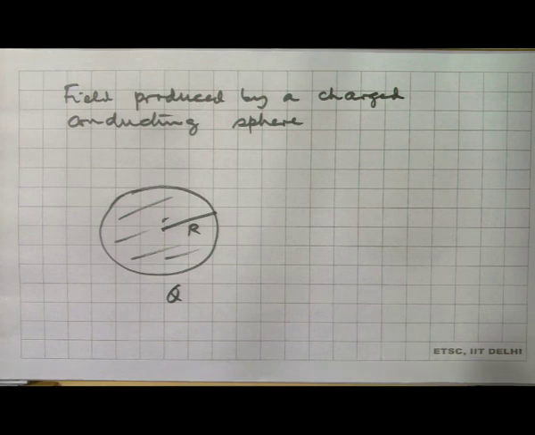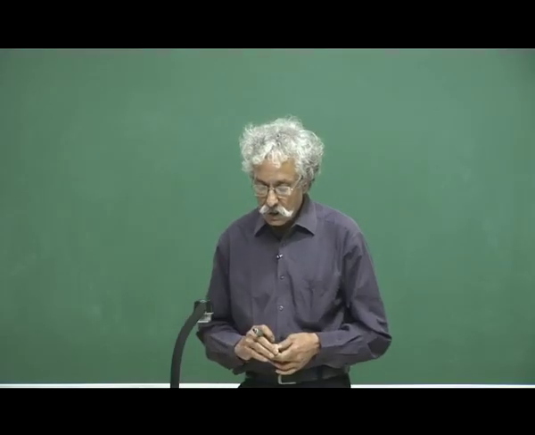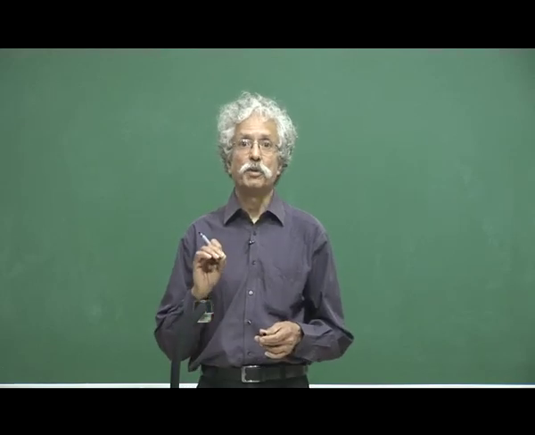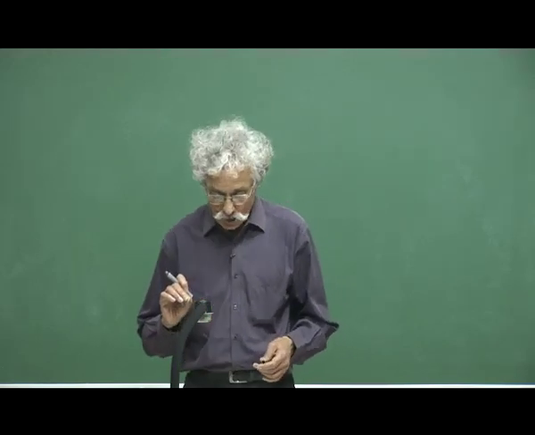So, first thing I know is that the charges are all on the surface. There is no charge inside the conductor. So, all the charges are sitting on the surface. So, the first question is, in what way are they distributed on the surface? Are they equally distributed? Are they more on the upper half, less on the lower half? Are they more on the right, less on the left, etc.? So, these questions can arise, but as I mentioned some time back, I can use symmetry present in the problem to get some solutions.